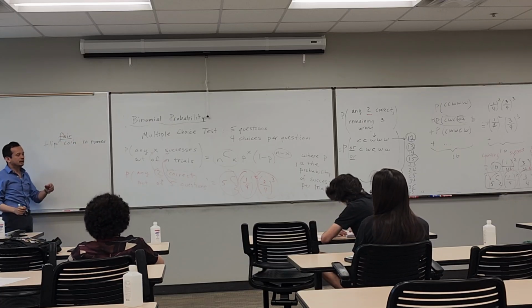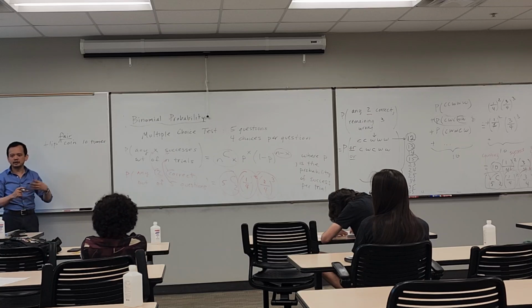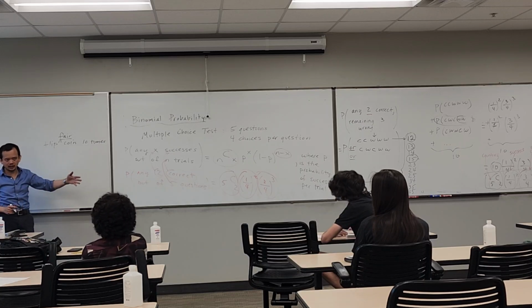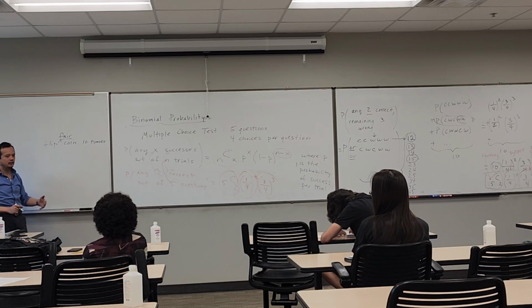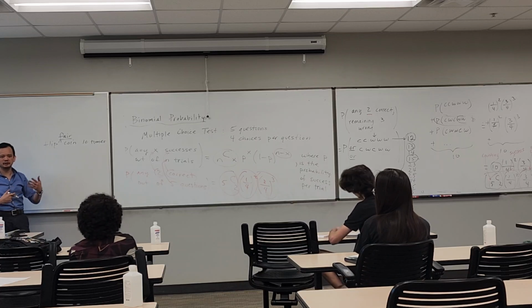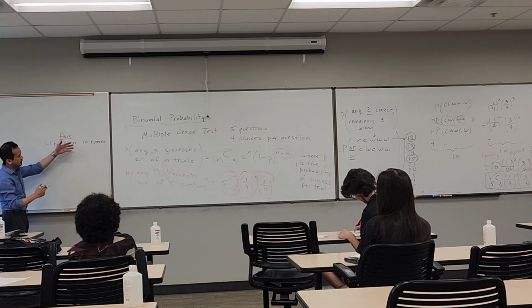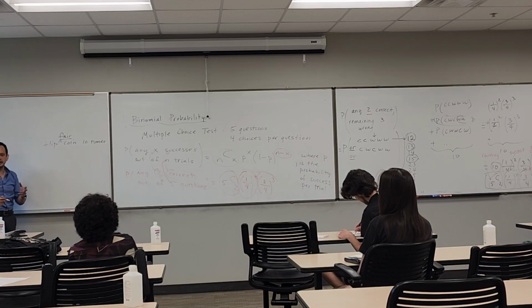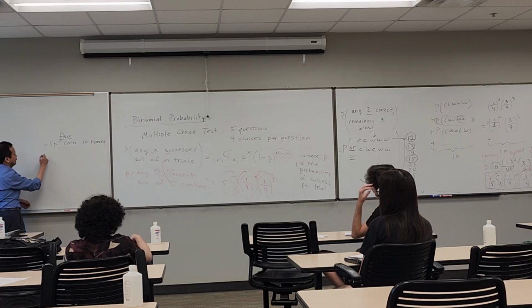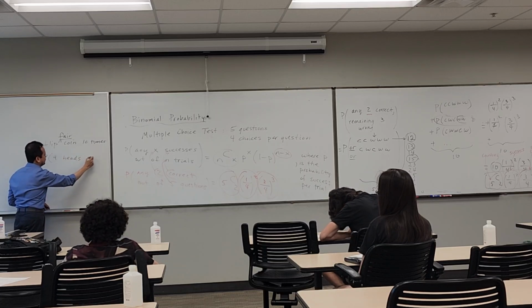And what fair means is that you have an equal chance of getting heads or tails every time you flip. Another way to say it is if you were to flip this fair coin a number of times that approaches infinity, like 1 trillion times, then in the long run, you'll get 50% heads. But in the short run, it's not necessarily 50% heads. If you only flip it 10 times, you're not guaranteed to get 5 heads. So if you flip a fair coin 10 times, what's the probability that you'll get 9 heads out of 10 flips?